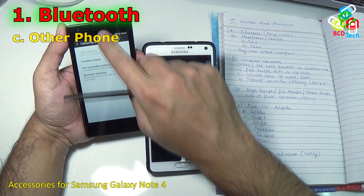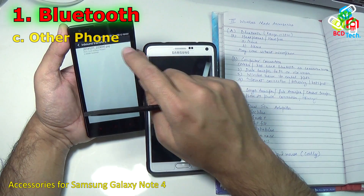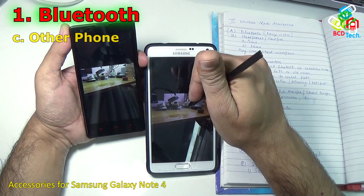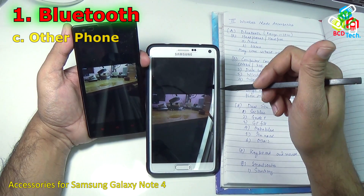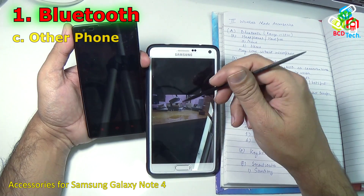Accept that file sharing request. You can see that Bluetooth sharing is active and this phone is now receiving the data from the other phone. After some time you can see that one file is successfully transferred. So by the help of Bluetooth I had transferred one file from this phone to the other phone. You can also transfer songs, contact information and many other things from phone to phone via Bluetooth.